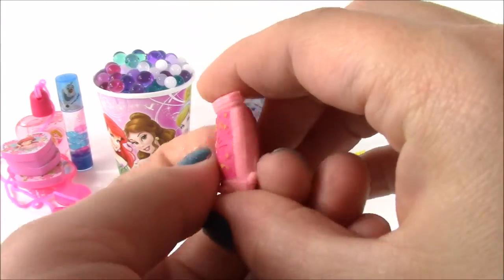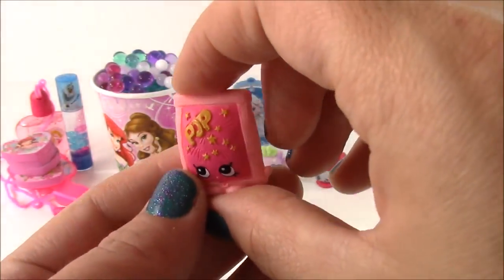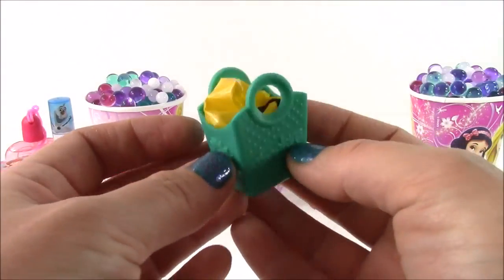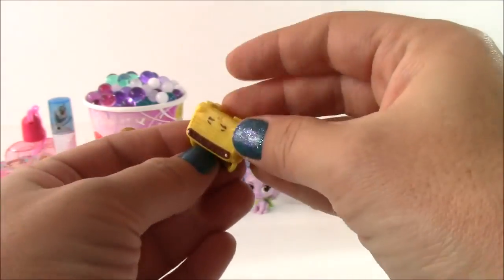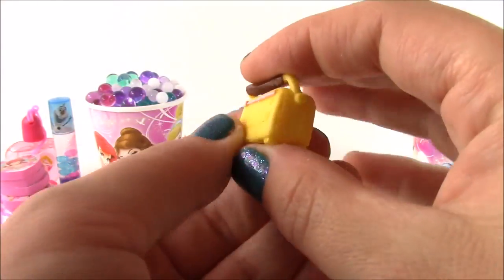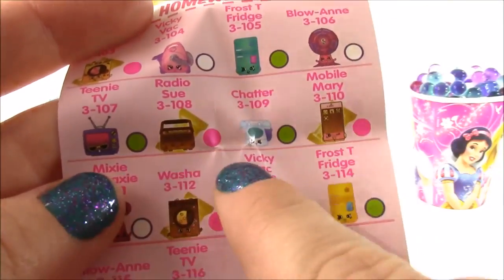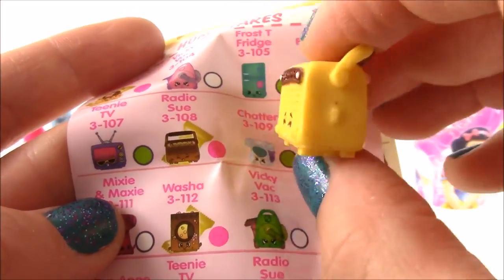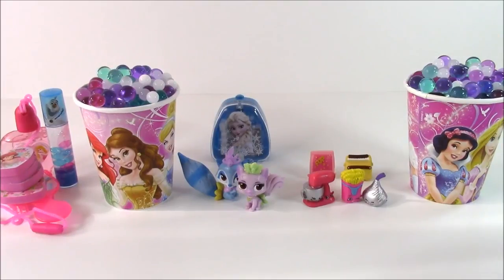I don't have this one either — it looks like a Pop Rocks candy. From the Sweet Treats Department, we have Pop Rocks — so cute. Moving on to the mystery Shopkins blind bag. This is a really rare one — I think it's like a radio, with kind of a chocolate frosted piece on there. From the Homewares Department, we have this ultra rare Radio Sue. I wanted this one — I've been trying to collect her forever and finally she's in my collection.